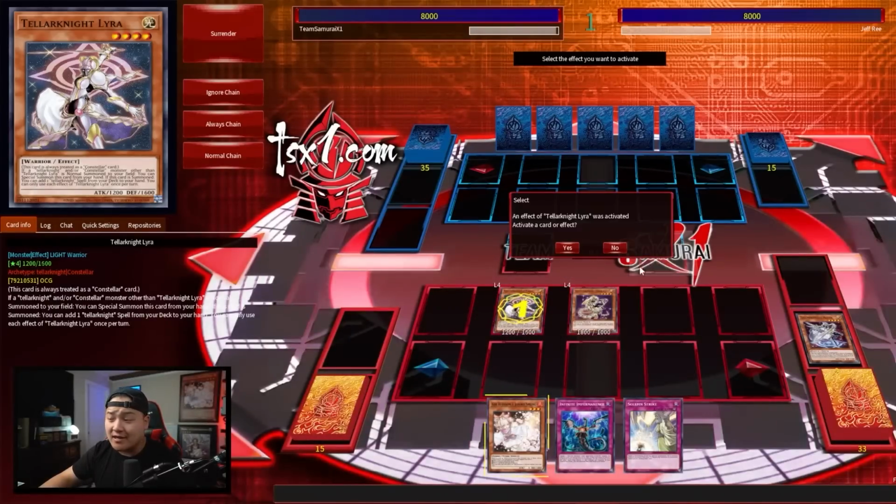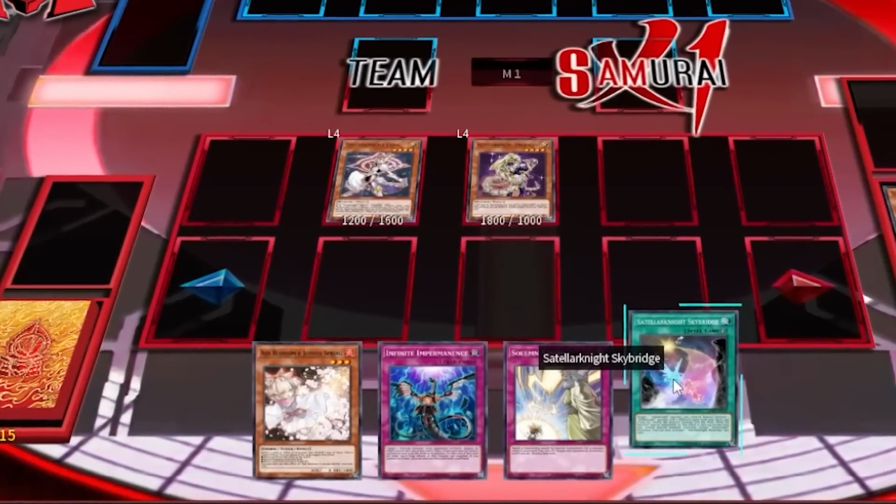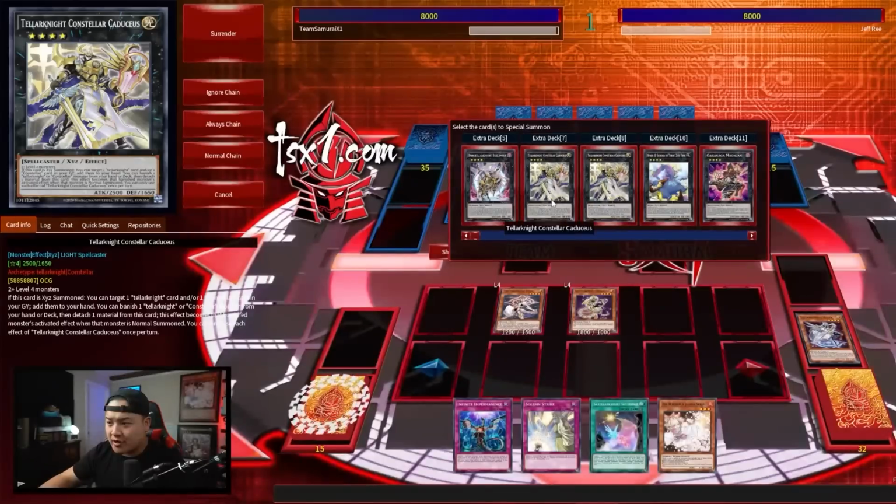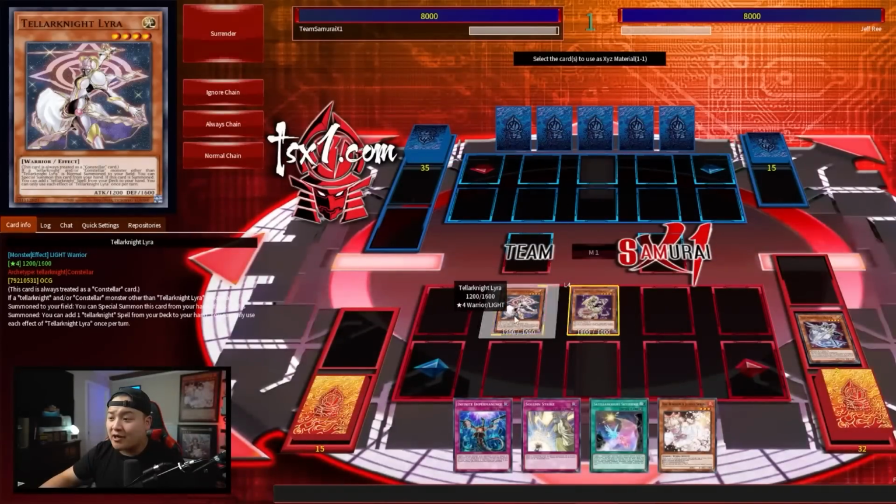So we use Lyra's effect right here. We're going to search for Satellar Knight Skybridge, which is absolutely amazing. So now what's going to happen is that we're going to use these 2 cards right here to make the new Constellar monster, Tellar Knight Constellar Conduces.